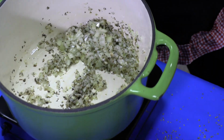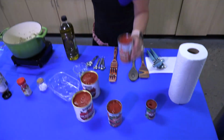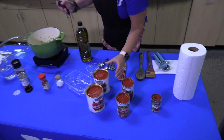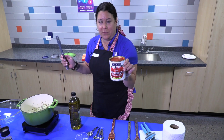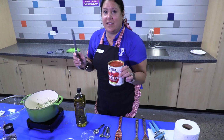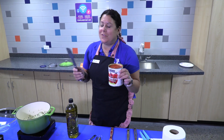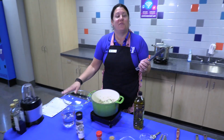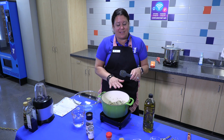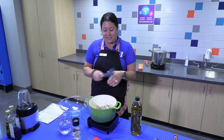So what also you will need is 1 small can of tomato paste, 2 15-ounce cans of tomato sauce, and 2 28-ounce cans of whole tomatoes, peeled tomatoes. It's good to get them whole because you're going to mush them yourself, because I like my sauce chunkier, so that is how we make our sauce in my house. And then you'll need 2 cups of water because you're also going to add that after this is all finished sauteing. So this is a basic red sauce, like I said.